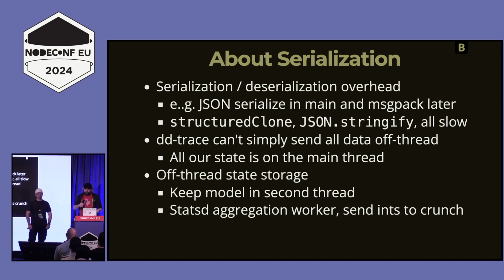So today, all of our state is on the main thread, but one of the things we've been looking at in the future is to have a separate thread for state storage that would also be where all our serialization would happen for data egress later on. So yeah, that's a pattern that we have seen, for example, customers do for other things, and it seems pretty useful.